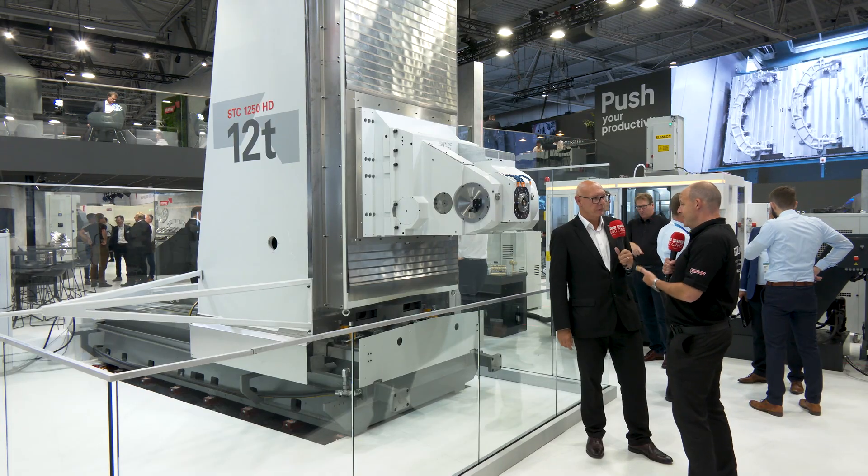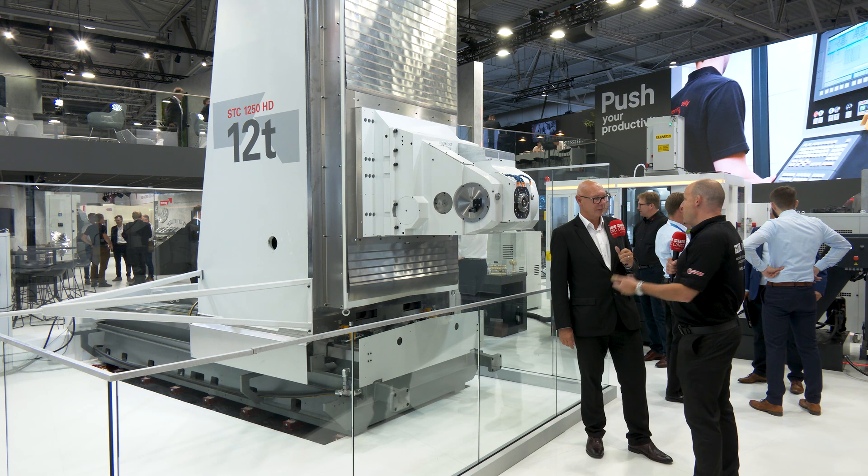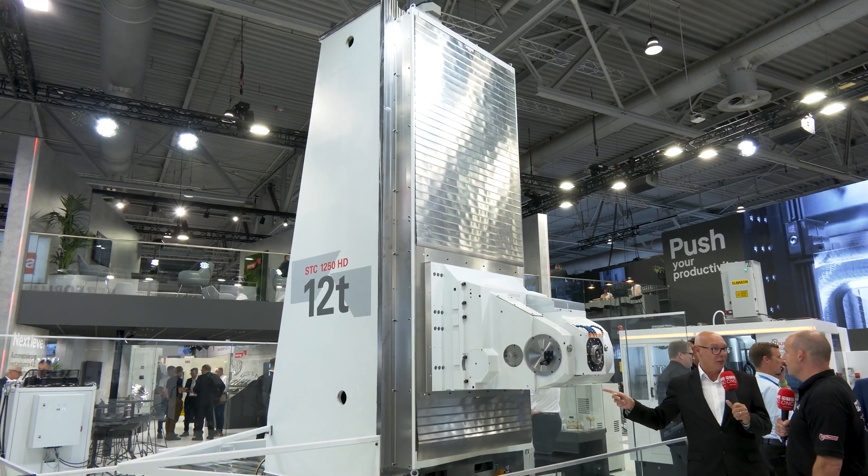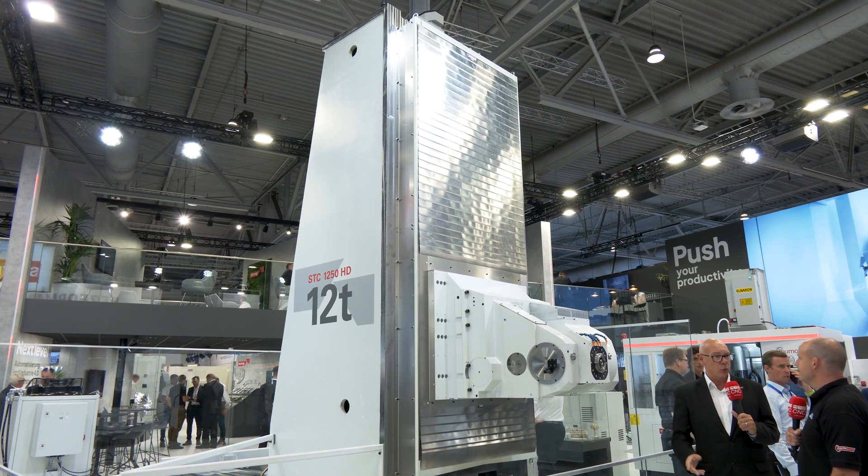When you're cutting titanium it helps with tooling costs, which are generally very high because it's quite an aggressive material on tooling. So: reduction in tool costs, energy efficient, nowhere slow — it absolutely ticks every single box for aerostructural titanium parts. This is the brand new member of the very successful STC family, well known for cutting structural parts in hard metals. It was already a leader and now it's a step further.